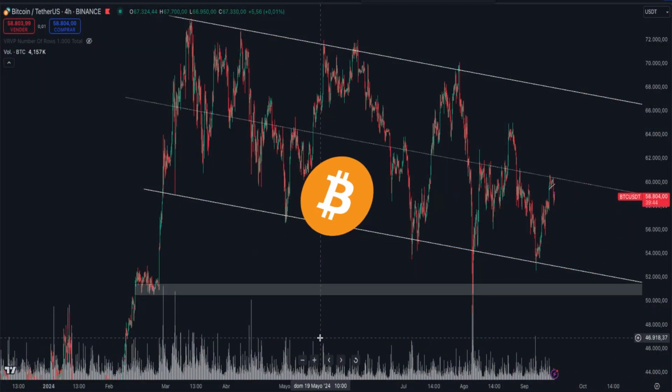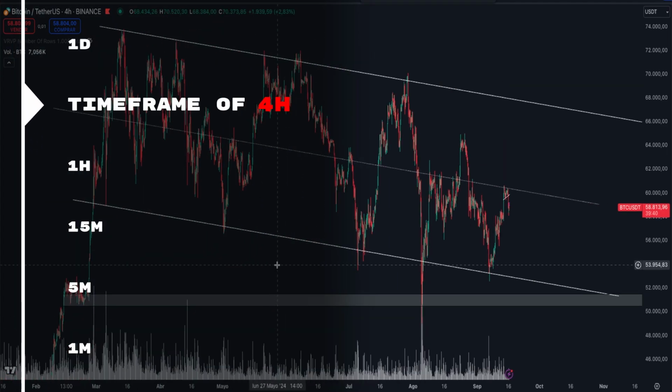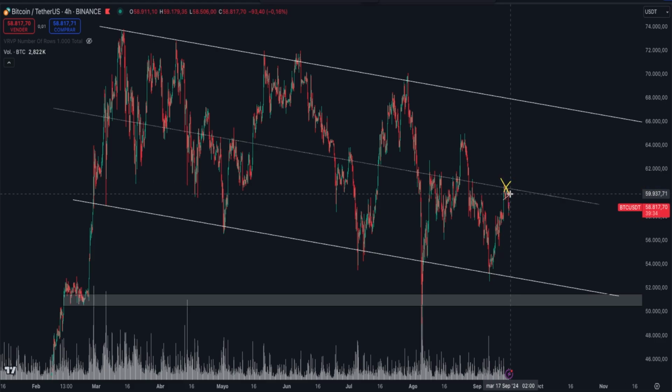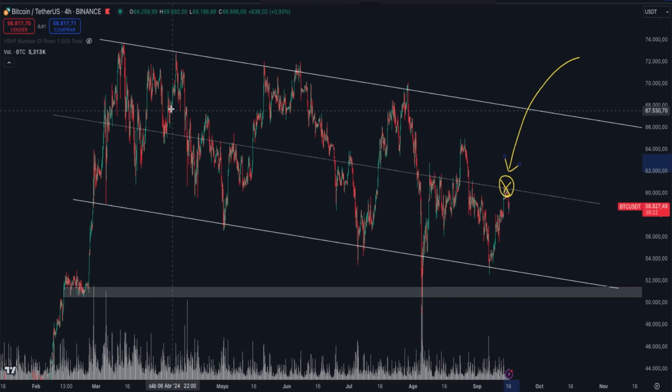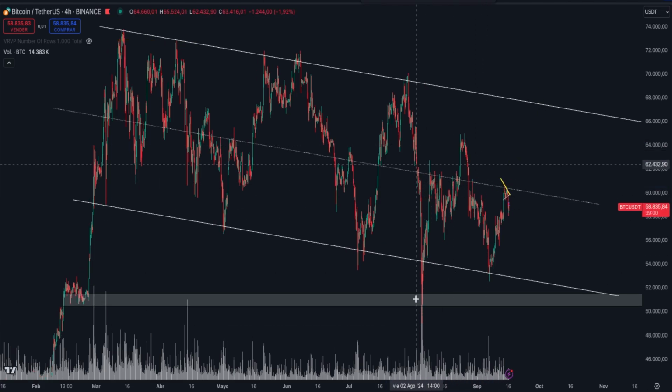Regarding Bitcoin on the 4-hour time frame, we've regained this macro bearish channel and we can see that the price is hitting its median line. I can guarantee that this process hasn't been forced at all. In fact, by naturally identifying the correct alpha angle of trends, we've arrived at this point, and of course just like with Ethereum, but in a slightly different way, we'll give it the attention and importance it deserves.